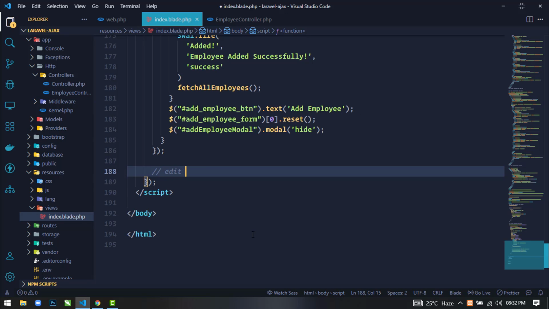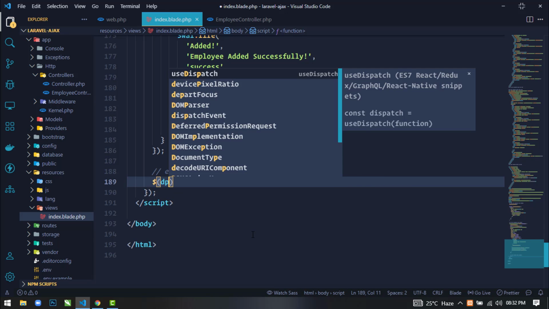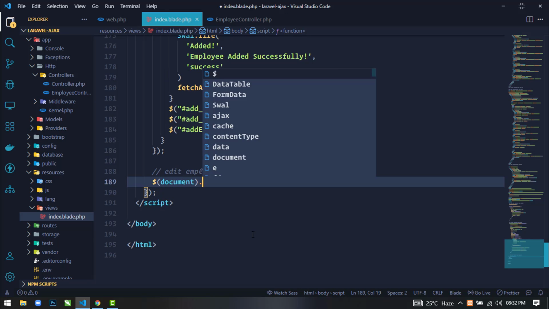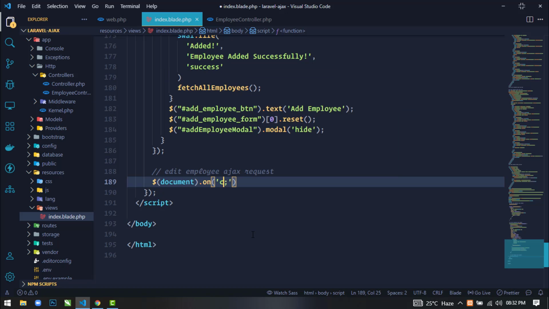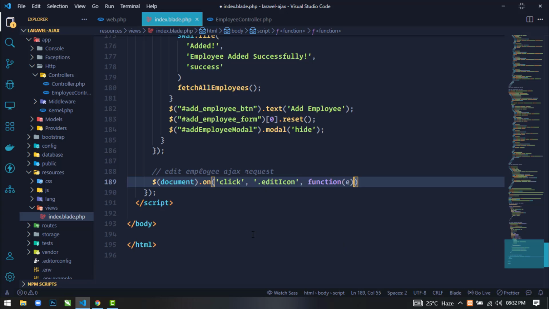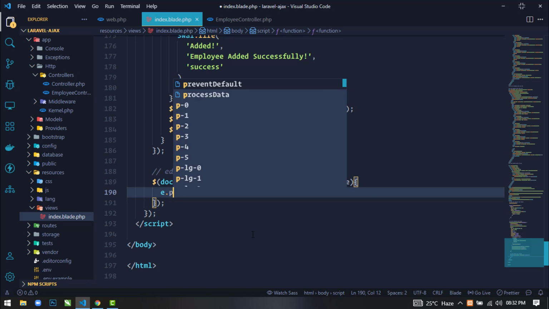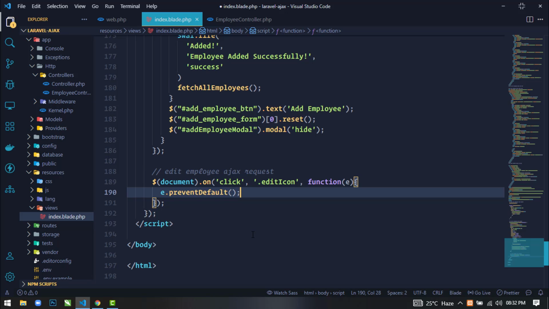comment, edit employee Ajax request. Okay, now here I will use document dot on, then I will use click event, and I will use this edit icon class here, function parameter. Okay, now here I will use e.preventDefault to stop the page refresh.